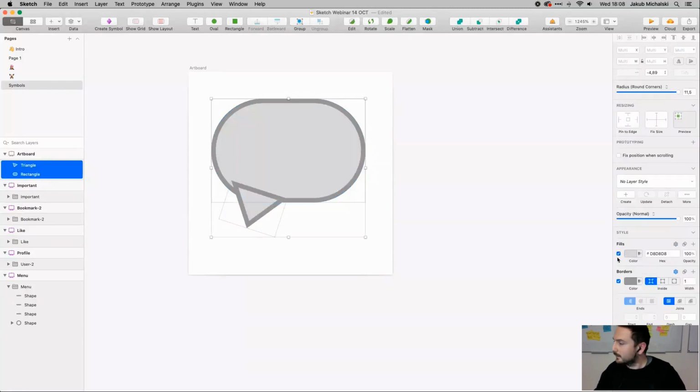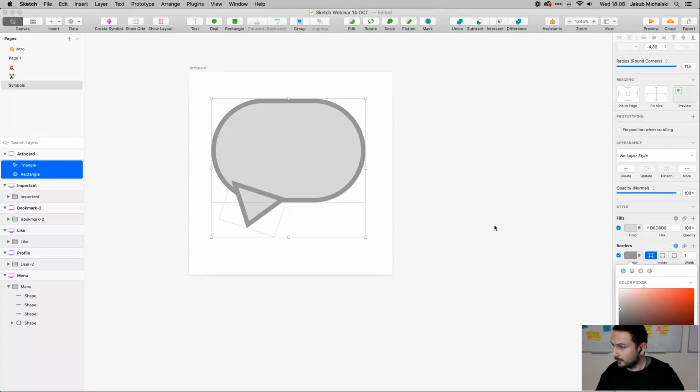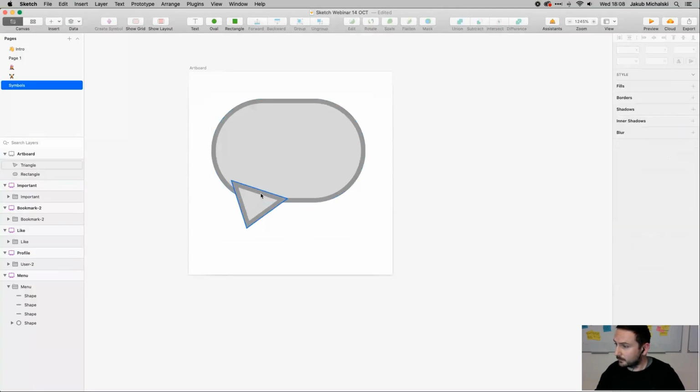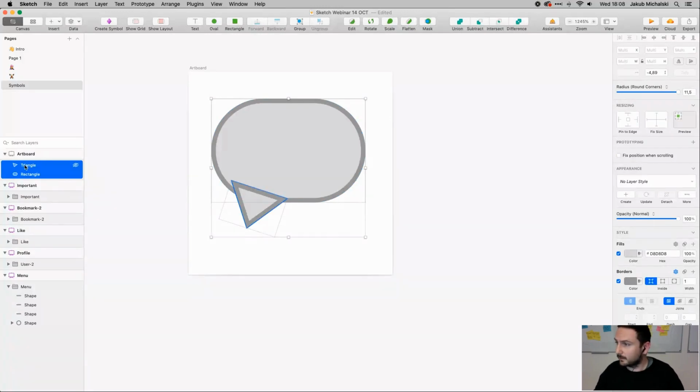So obviously at the moment, it isn't looking super nice. But let me show you a little trick. So I'm selecting these two shapes, and here at the top on the toolbar, you have these different options to union these two shapes, to subtract, to intersect, or to see the difference.